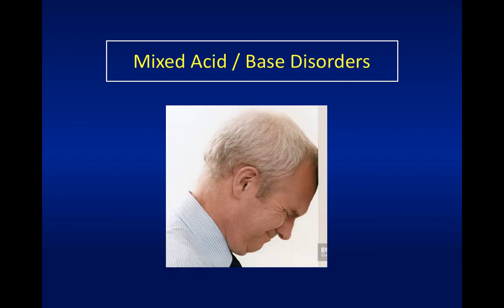So now of course, we've just made it seem pretty simple. We've just gone through all the primary ones. So patients don't follow rules, and sometimes they have more than one thing going on. So you might get a diabetic ketoacidosis, and the patient vomits a lot and loses lots of stomach acid and gets a metabolic alkalosis and a metabolic acidosis. Or you might have someone who has problems with their lungs and problems with some metabolic process. So it all gets more complicated. We're not going to go into that today.